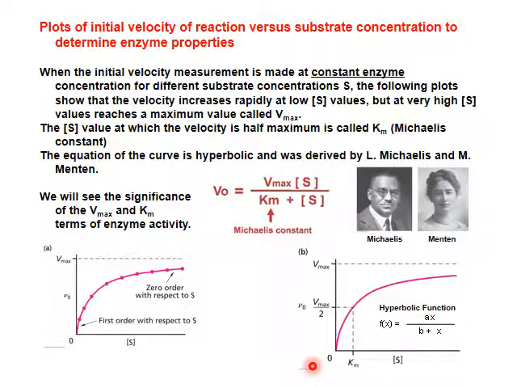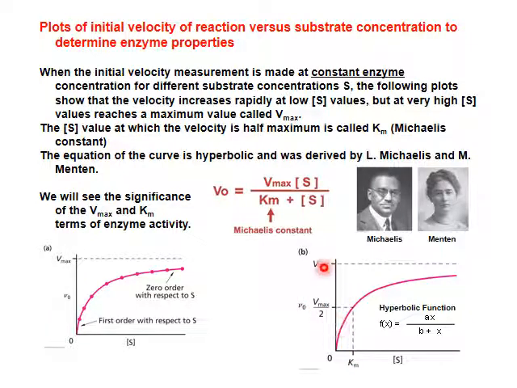You can extrapolate out to see what your Vmax is in terms of where your curve is leveling. That's going to be your Vmax. If you were estimating it here, you may estimate it a little lower than that, so there'll be some error there. But wherever you define Vmax, you cut it in half, extrapolate to your line, drop it down, and that's going to be your Km value. So Km is the substrate concentration at 1/2 Vmax.